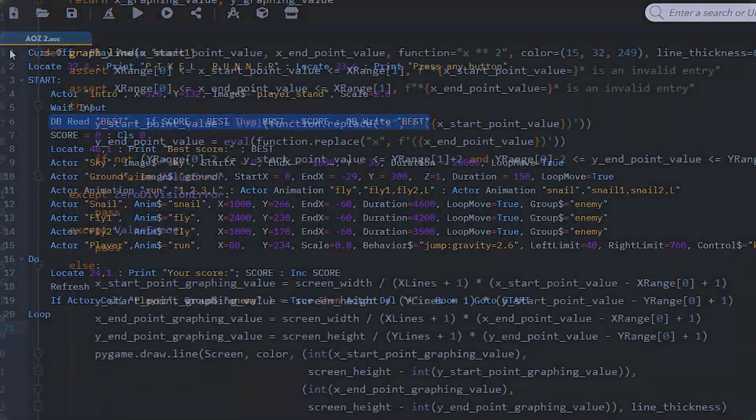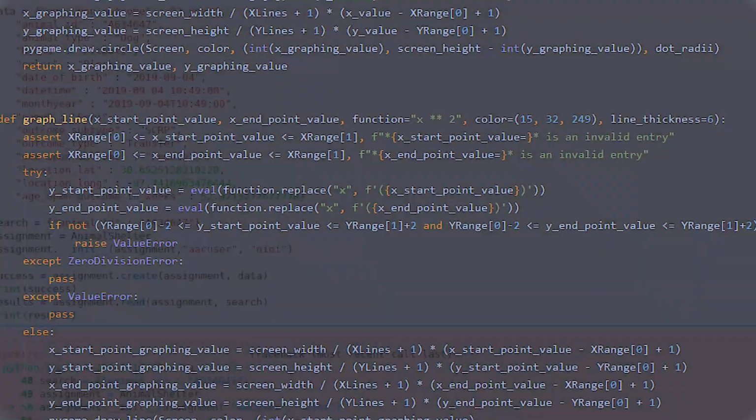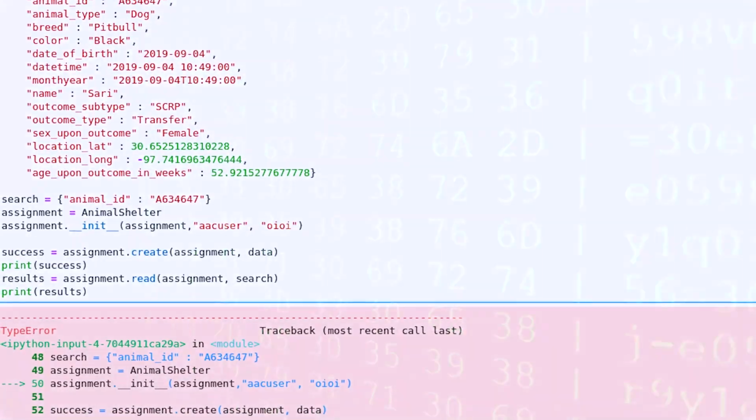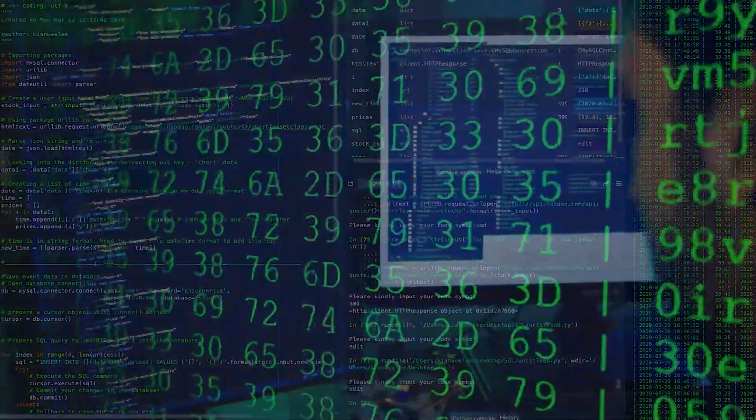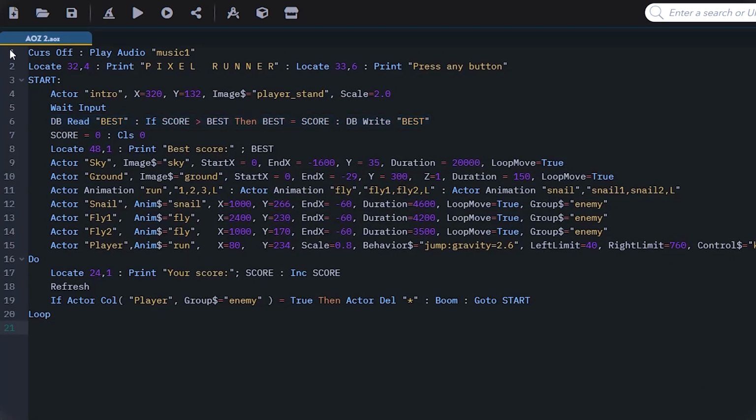In Python, I would have had to use a third-party library to create and manage an SQL database and program a very complex code of probably 60 lines by itself. I would rather not die.